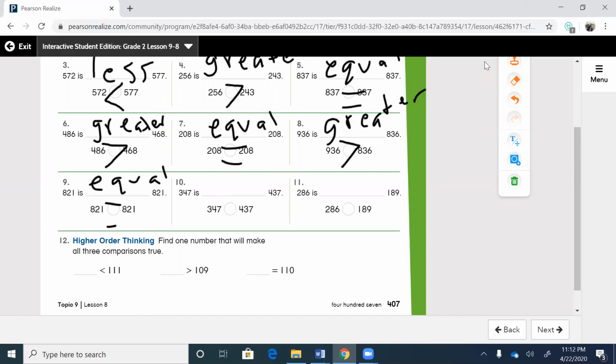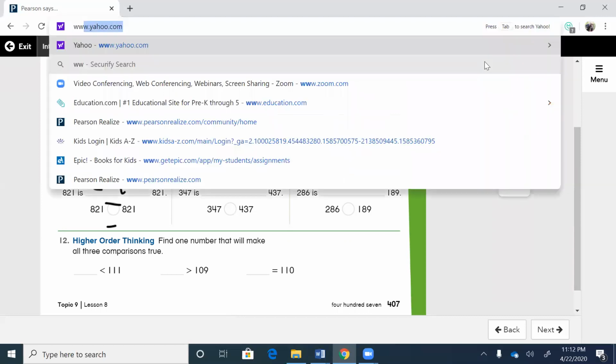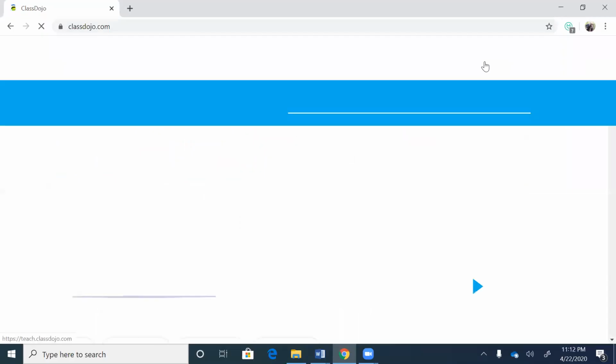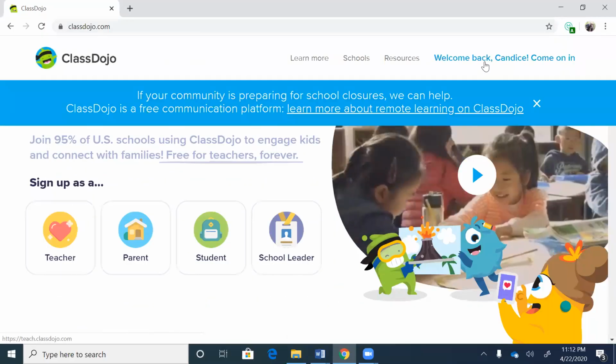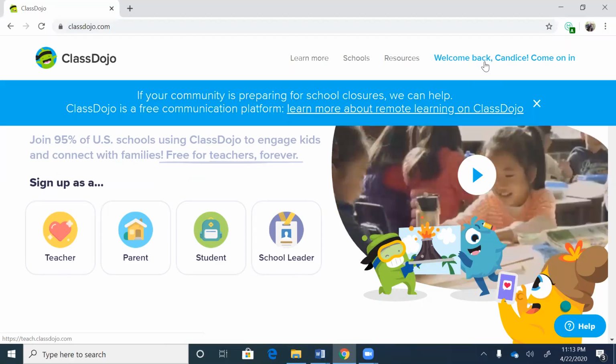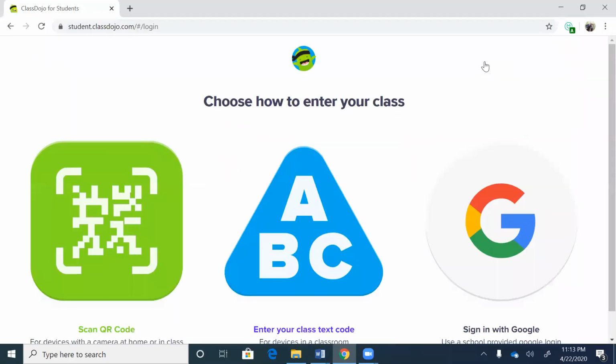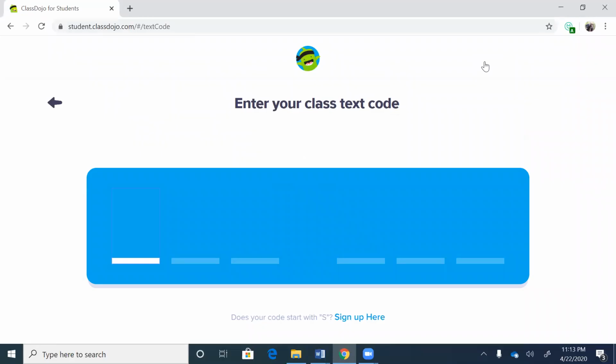So if you're doing this on paper and you want to pause the video, now is the time to do it. So again, pause the video if you need to write this down, if you're going to take a picture of your work. If not, you can hang with me and I'll show you how to get it in the portfolio section. So we got to go to our handy dandy Class Dojo. Logging in as a student. And I'm going to get my math assignment done because that's what we do in school. We have to get everything done. It's important that you grow and learn.